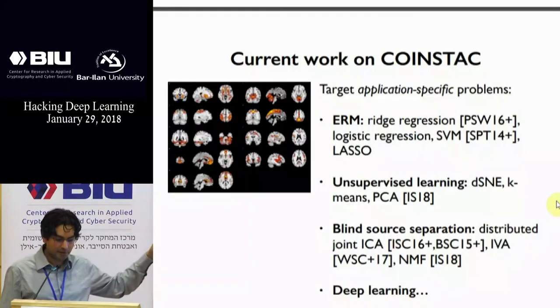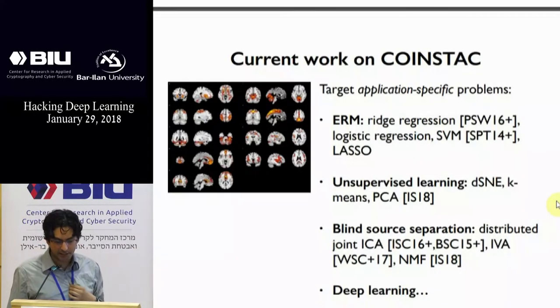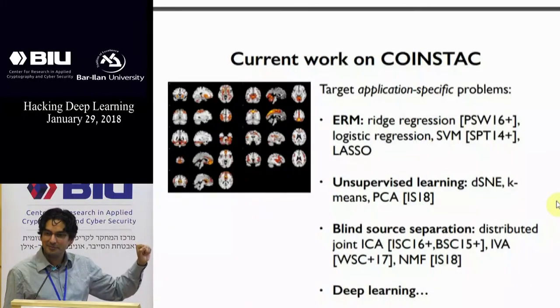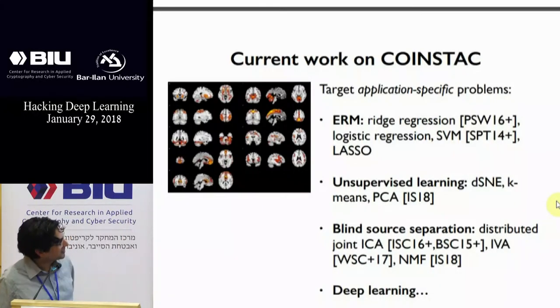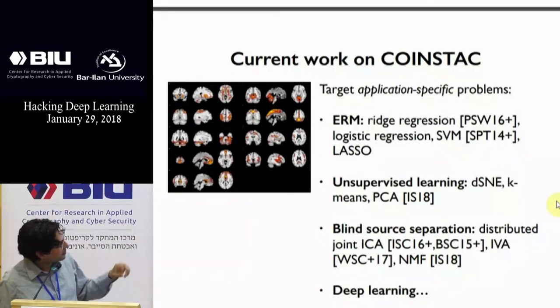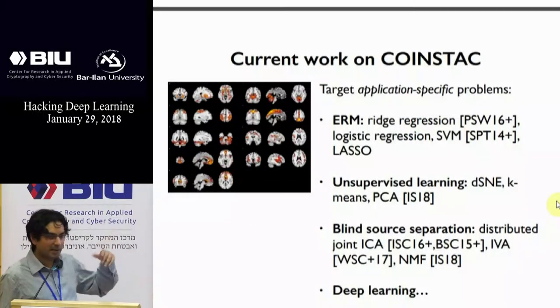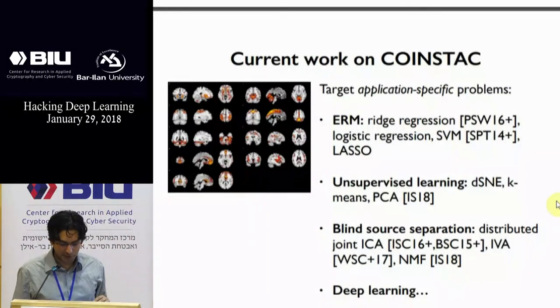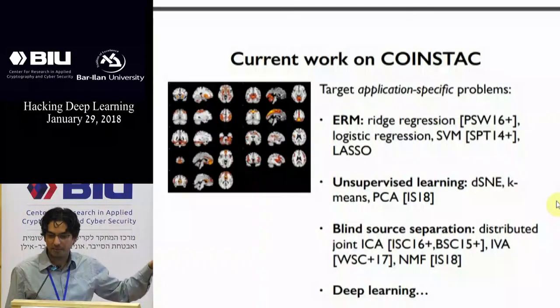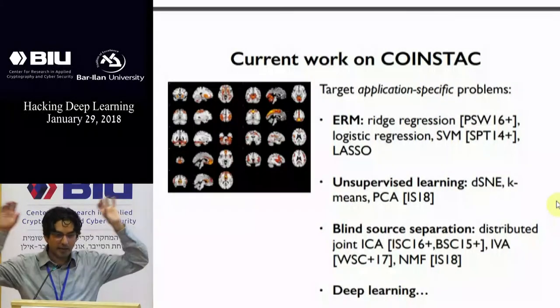We obviously have algorithms for risk minimization and classification. Oh, this would be t-SNE, not b-SNE. t-SNE also makes sense. We did differentially private t-SNE, right? So we want to have methods for basic unsupervised learning things, which maybe are kind of old-timey for current machine learning. And then there's a lot of work in neuroimaging on blind source separation, because they really care a lot about separating out where signals are.